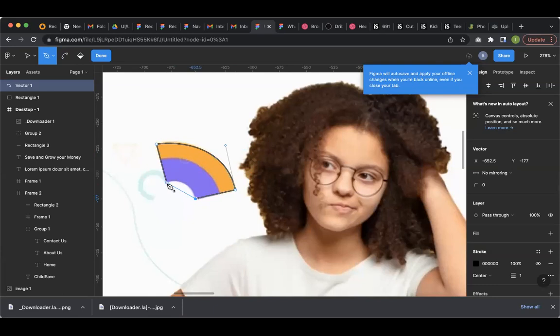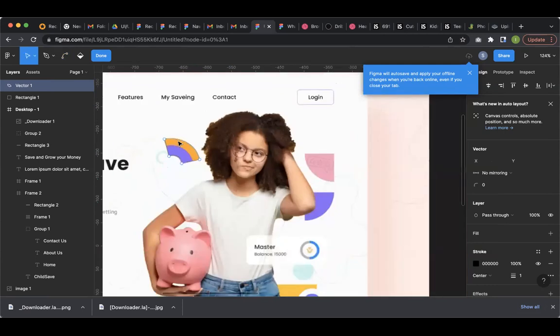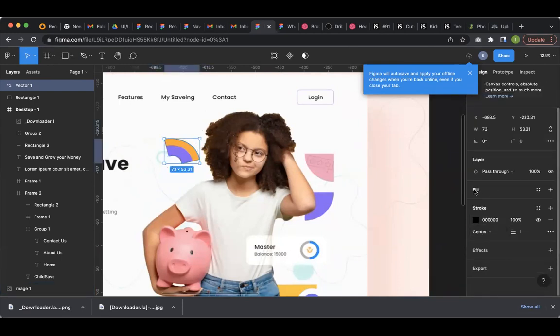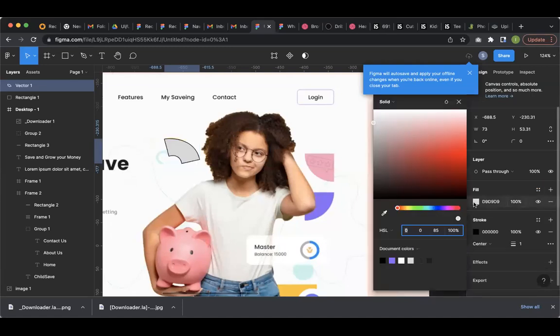It's as if you want to click here, but that's not what you're doing. You now control it like this. I don't know if you guys got that, but I'm going to do it for another one. Then you can now add the fill. This shows that there is no fill, so just click here to add a fill. Then maybe this is the fill.